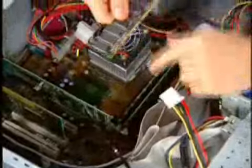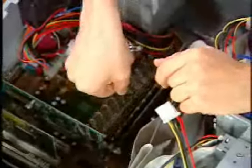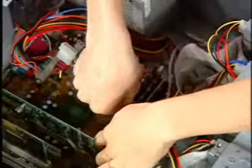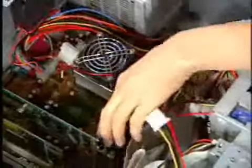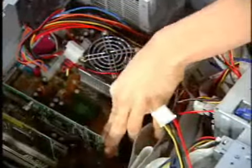It's kind of like a puzzle — you can only put this memory stick into one particular area of your machine, and that happens to be right here. We've already got a couple of sticks of RAM in here. With this type of RAM, you'll notice it's keyed, so you can only really stick it in one way. Let me make sure I'm lined up — there are a couple of little notches right there. Older sticks of RAM you actually had to put in at a 45-degree angle, but in this case I'm going to drop it straight in.